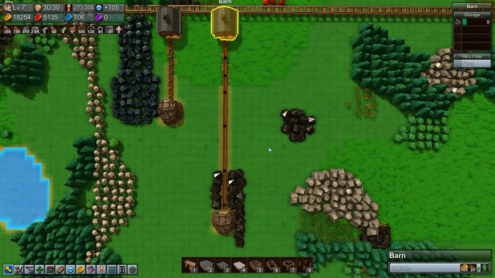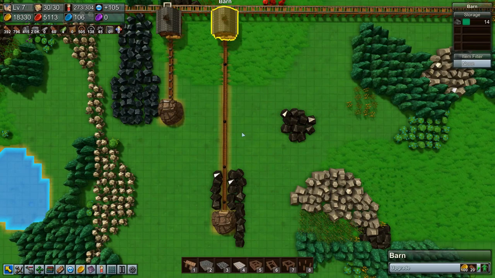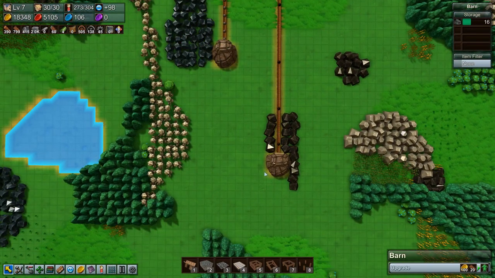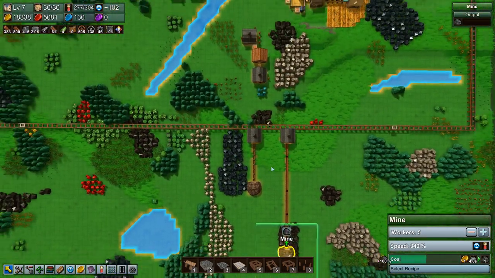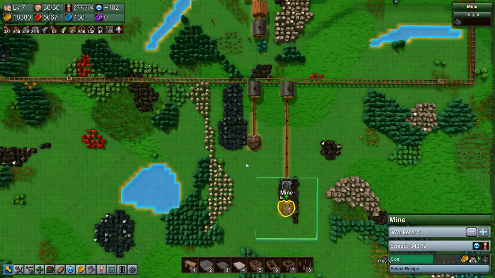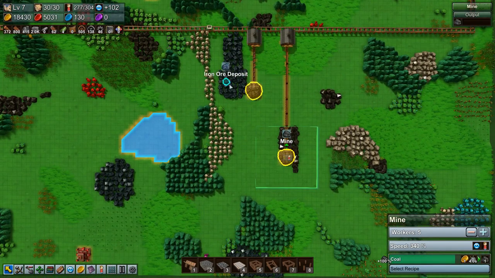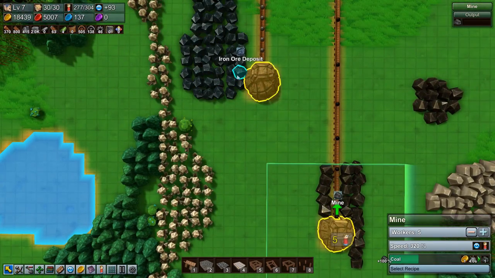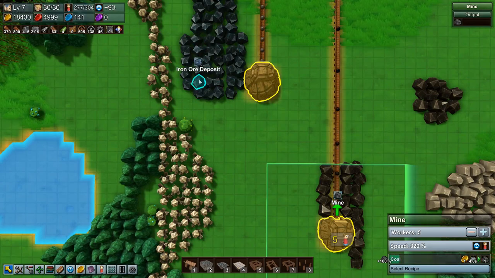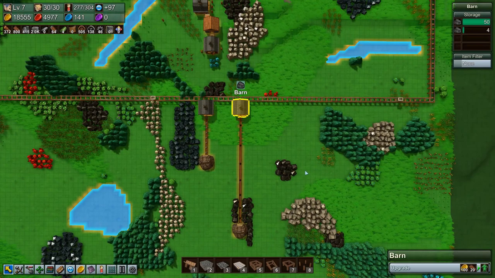All right. So that's coal. And we can speed up the coal production, at least for now. All right, we are producing coal. Now, we of course need mana transmission to make these efficient, because the deposits are going to get depleted. But for now, this is fine. We are producing.